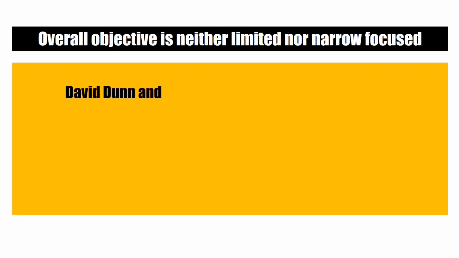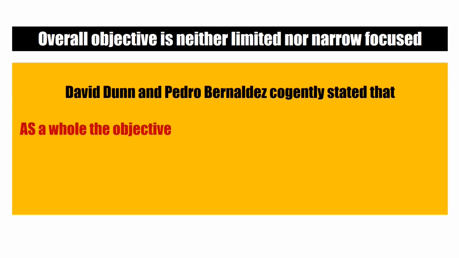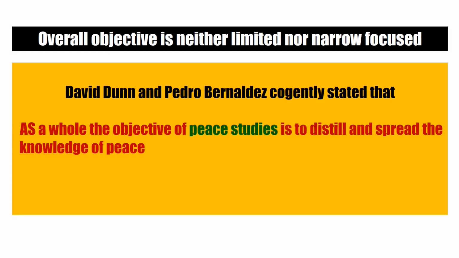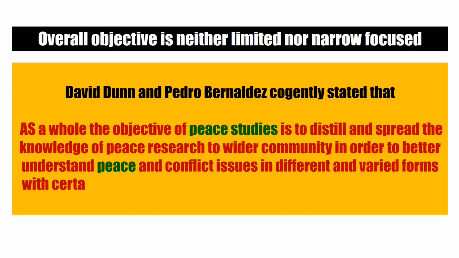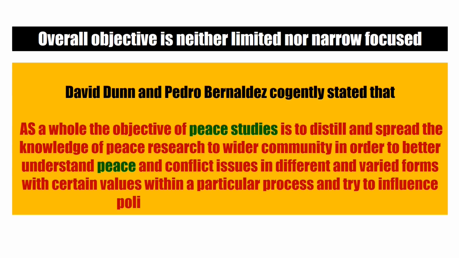Overall objective is neither limited nor narrow focused. David Dunn and Pedro Bernaldes stated that as a whole, the objective of peace studies is to distill and spread the knowledge of peace research to wider community in order to better understand peace and conflict issues in different and varied forms with certain values within a particular process and try to influence policy making process successfully.